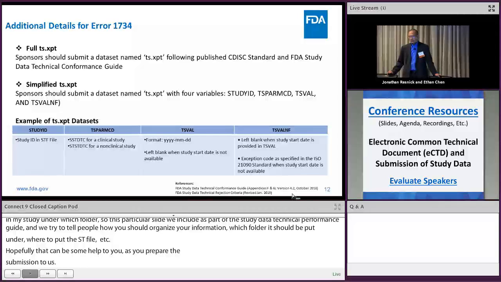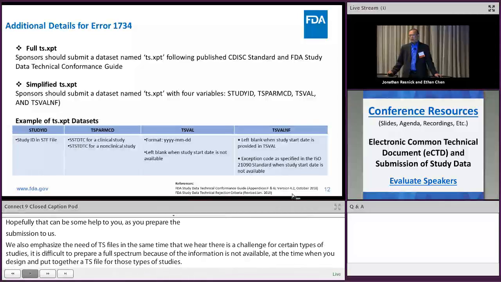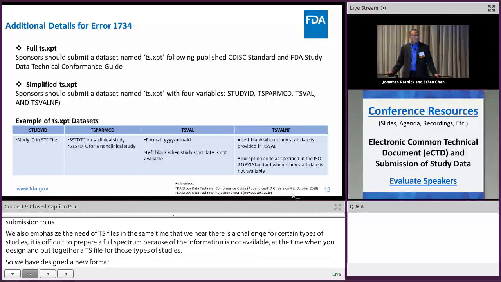So we designed a new format called a simplified TS XPT file, following all the spec of the existing specification, but with only 4 fields for us to know when those study start dates are, so we can determine if those studies started before the enforcement date, and we can simply bypass all the validation rules there.